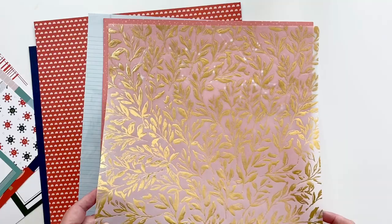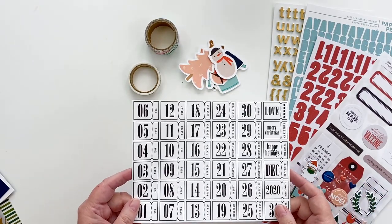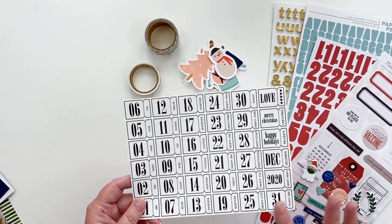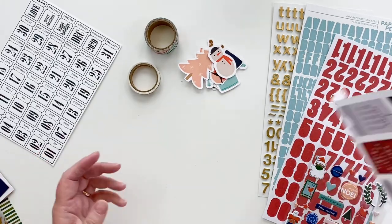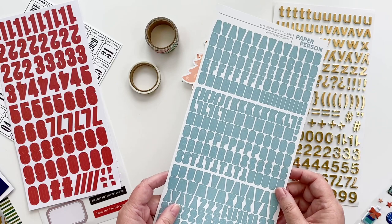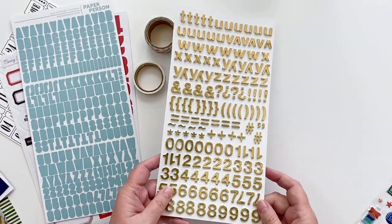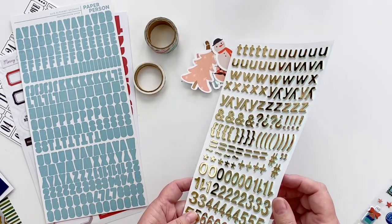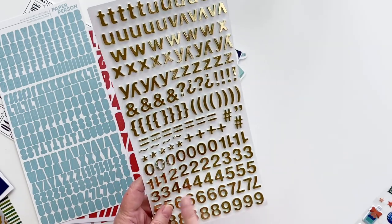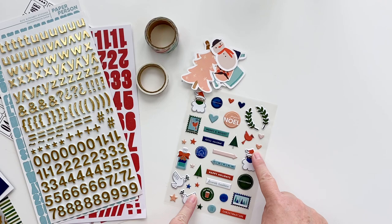The American Crafts papers in this kit feature really pretty colors — I love the navy and the green stripe. This kit also includes a gold vellum. It includes the exact same letterpress sheet as the black and white kit, so if you get both kits, you'll have a duplicate to save for next year or for gifting. You'll also get the same paper stickers and red sheet of numbers, but this kit has a light blue alpha sticker sheet with numbers, and a gold puffy alpha from American Crafts.